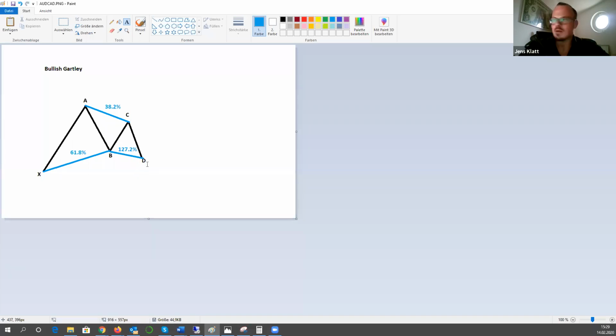And then some might call this stop fishing. You have plenty of ways to come near to this point. Some might say that when this point D is marked, obviously we're fishing out all the players who thought that now we're taking off again. However you put this, we have the point from which we take on momentum again and go higher. So our point to enter the trade is around D.